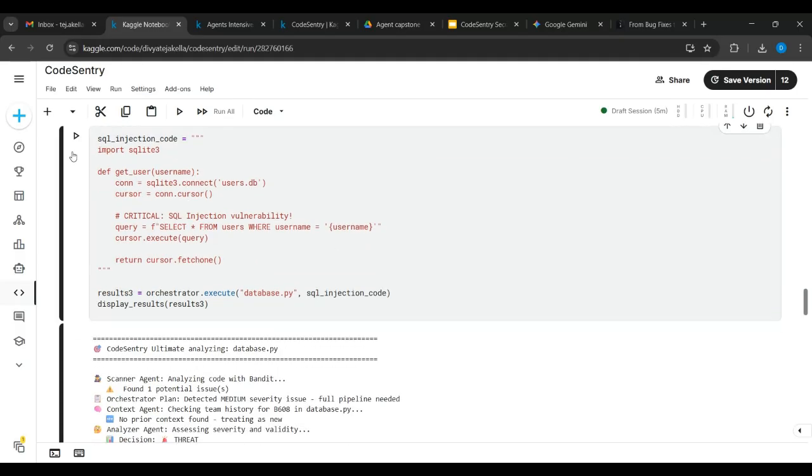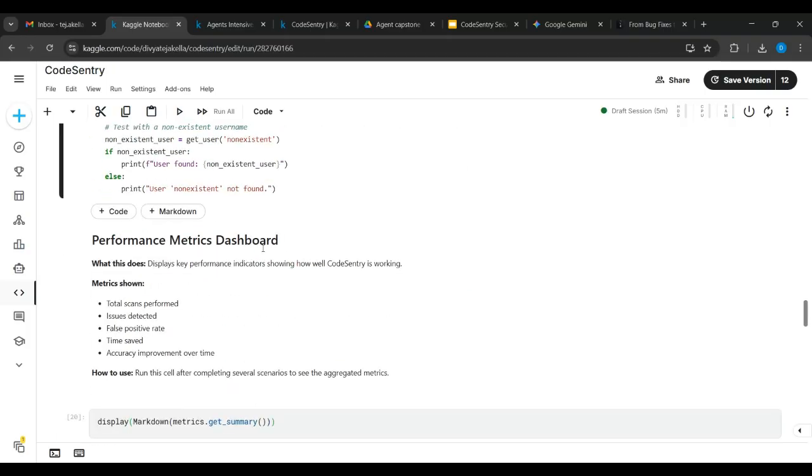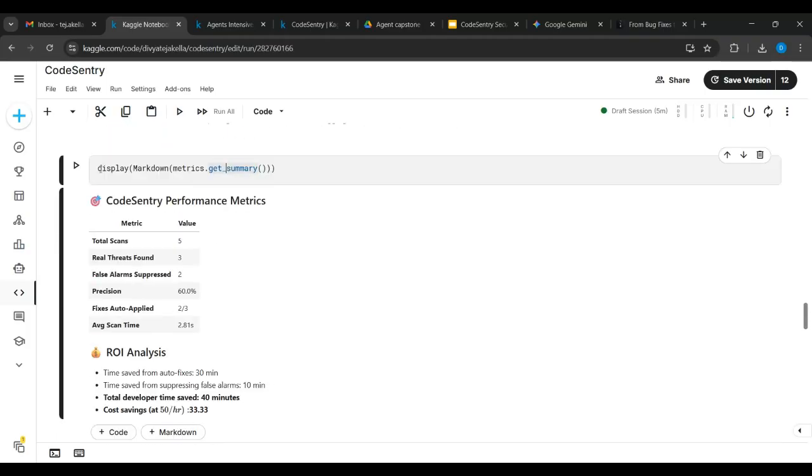Now it's a SQL injection issue, and CodeSentry goes ahead and finds that it needs to raise a high issue for this one. And finally we can have a snapshot of all the scans that were done.